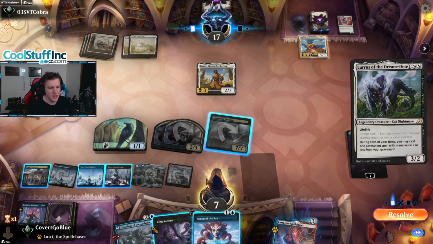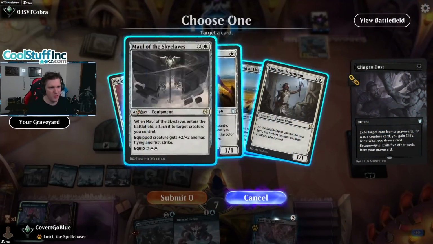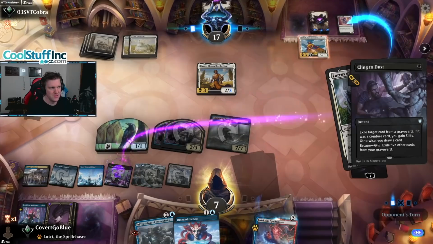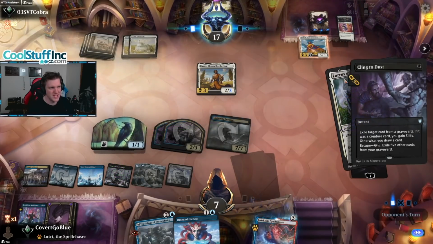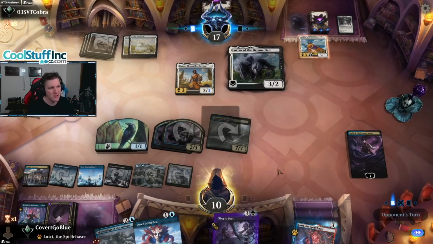All right, so we Cling the Savior because we want to force the opponent to use their Alseed mana to kill the Ashiok. But we don't want to give them a way to protect the Luris for free, in case they decided to go that route.